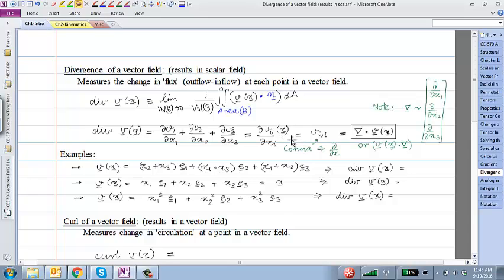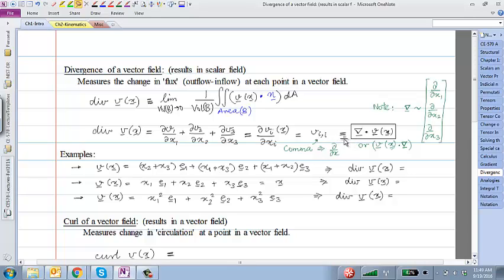And as another quirk of this index notation, people did not want to write all of this partial with partial xi, and they started denoting that with a comma. So when I write vi comma i, that comma i denotes partial with respect to xi. Okay. So talk about being lazy, right? We didn't want to write summations, so we said that whenever an index is repeated, we'll assume that there is a sum. We didn't want to write partials, so we said comma i will denote that partial. But anyway, this is just notation, okay?